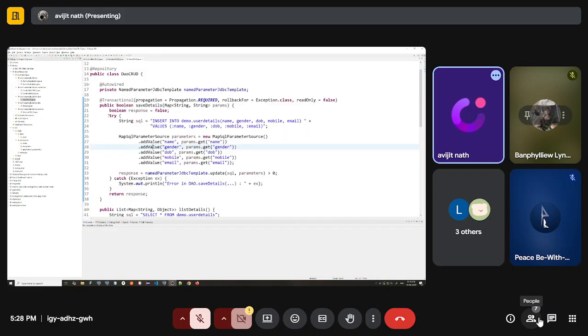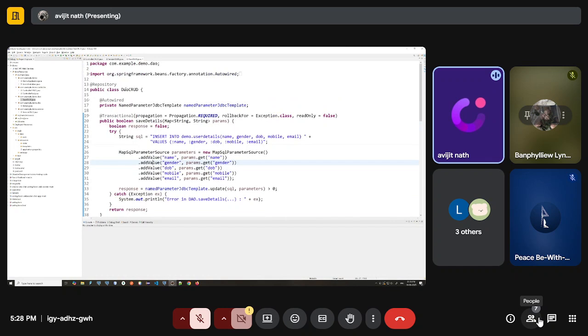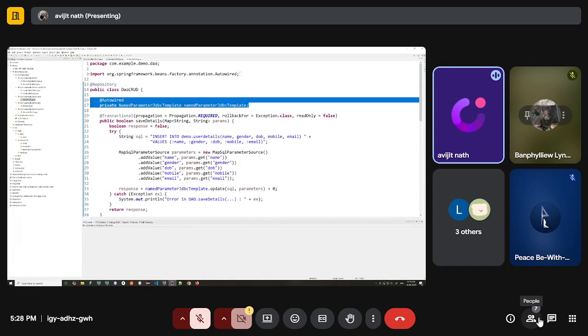So now, if you see what are the things over there, we have the repository. What does it mean actually? Whenever you specify any class with the repository annotation, your Spring Boot will consider that all database related things will be happening over here. That's why we add @Repository. Now, this is called dependency injection. If you don't know what is dependency injection, that is a purely Java related thing. It's a way of implementing the object creation.